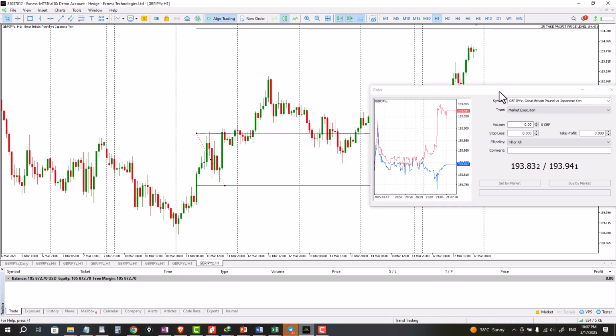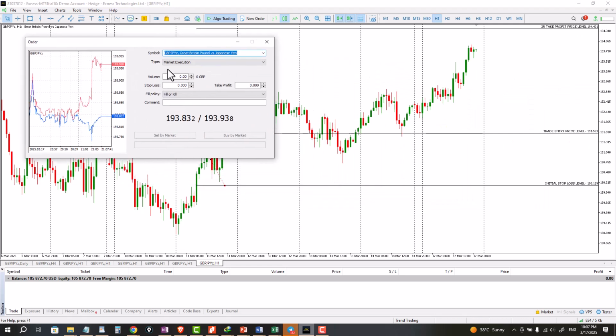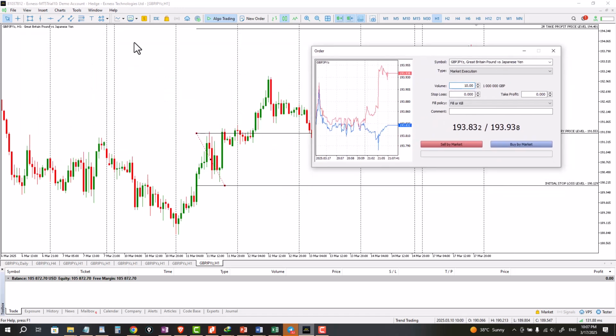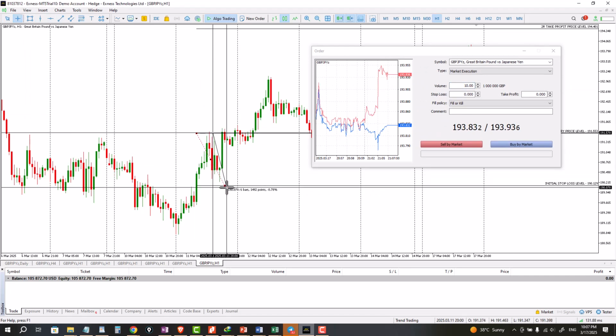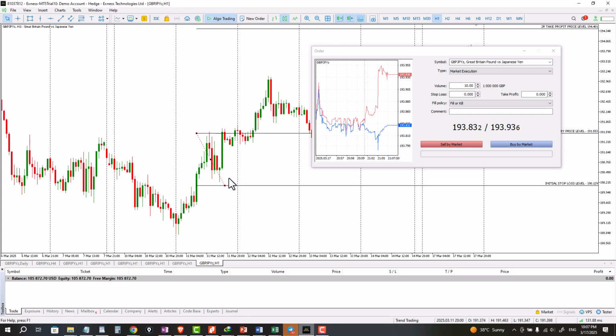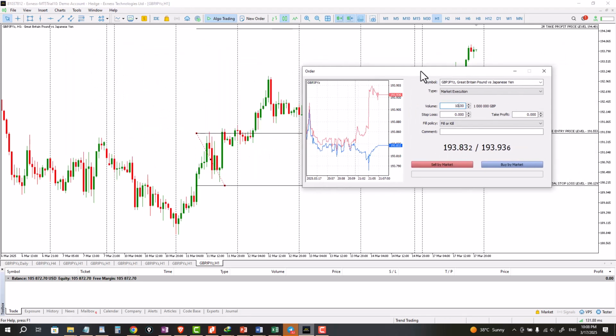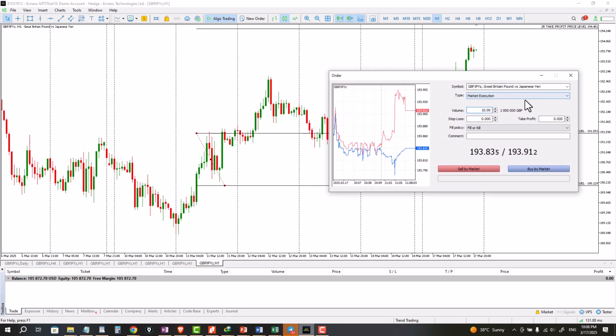So in this case, let's say you're trading with a fixed lot size of 10 lots because it's a $100,000 account. So in this particular example, you can see that the distance from our trade entry level here to our stop loss is about 150 pips, okay? So since you're trading with a 10 lot size, let's see what our risk is going to be, because if you're trading with a fixed lot size, whether you're risking 150 pips on the trade from your entry to your stop loss, or you're risking 300 pips, it's the same thing you're going to be doing. So let's go to here, market execution.